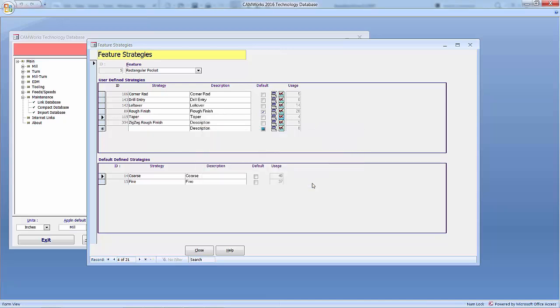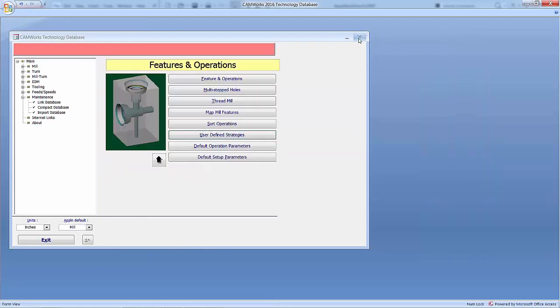So as I mentioned earlier, maintaining your tech database can get out of control. Lots of new feature conditions created, hard to know which ones were the ones you created, the names start to get redundant. This is a great place to come in, delete all of those simultaneously, or create a great new strategy for all those feature conditions all at the same time. All right, let's jump back.